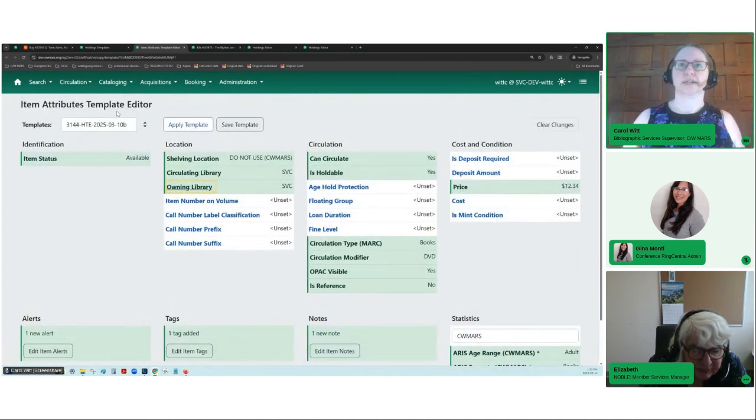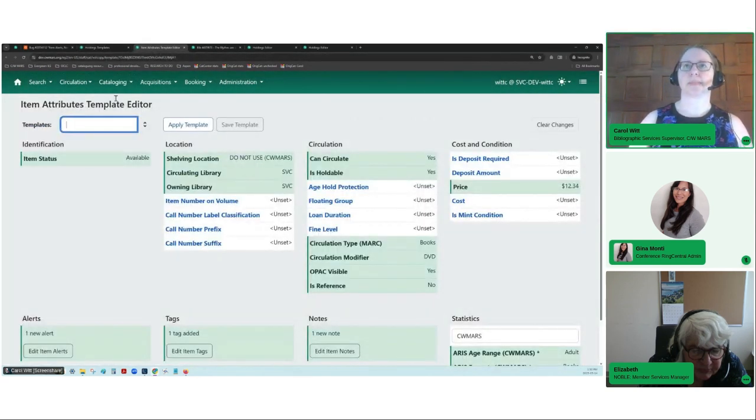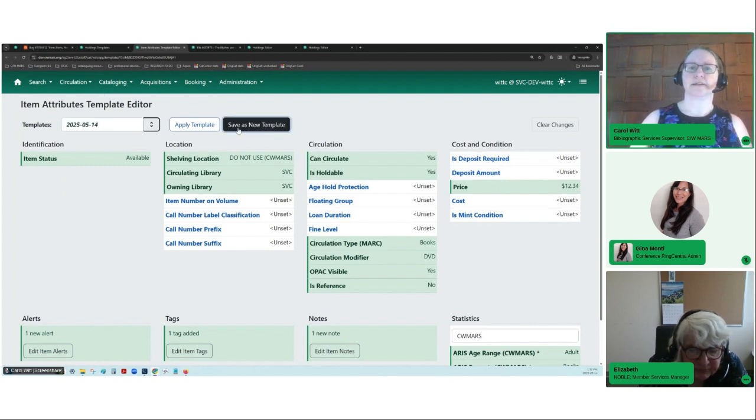So once you have done that, you can either save the template if you're making changes, or you can also add a template. So if you want to change the name, so 2025-14, you'll see that instead of save as template or save template, it is save as new template. So you can still base a new template on an old template.